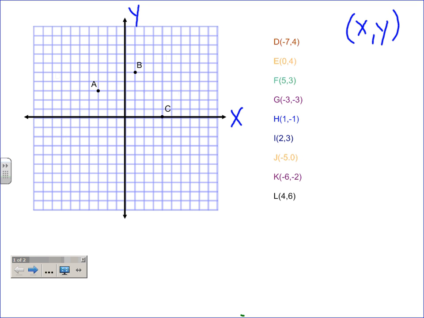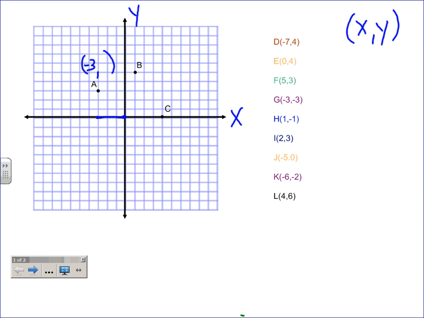You're always going to start here, which is sometimes called the origin, or it's point 0, 0, because you're not going to move on the x and you're not going to move on the y. Always do the x first, so if I started here and I had to get to over there, because I'm trying to get to A, for example, maybe those are streets of a city or something like that, I would have to go to the left. Let me see, 1, 2, 3. And so what you do when you list your coordinate is -3, because left and down are going to be your 2 negatives, right and up will be your 2 positives.